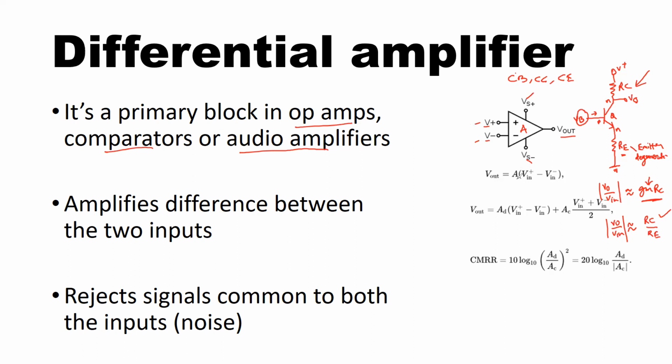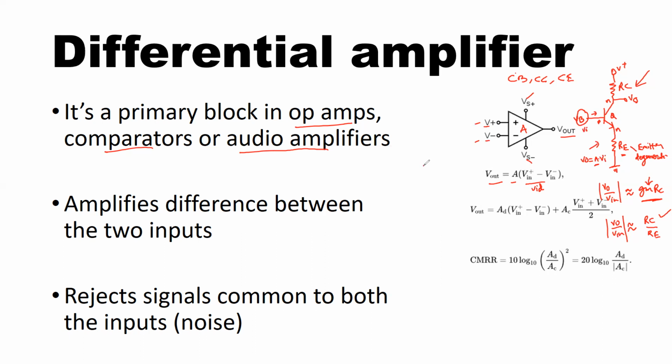You can write the output of this amplifier as gain multiplied by the input. But this time your input is VID, which is the difference between the two inputs. In the single stage, you simply write Vo equal to gain times Vi. Whatever Vi you apply here multiplies with the gain of the transistor circuit. Here also the same formula applies, but the difference is this time you have two inputs, and the differential amplifier will amplify the difference between the two inputs. And that's why this formula.